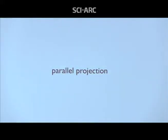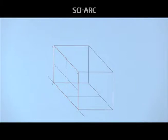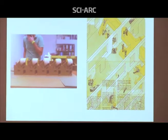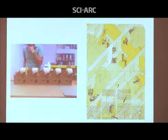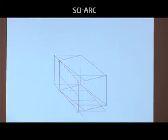Look, both the descriptions of these categories as well as the images that outline them and the description of the show show up quite nicely in the exhibition, and the catalog essay expands on this. So I'm going to go through these just in a couple of seconds. The idea would be that the parallel projection would be anything from, let's say, the five architects to, in other kinds of figural ways, something like James Stirling, et cetera. And you can see that in any number of works. So the Southside Settlement, the first phase, not the second, by Studio Works, or Eric's first design for the very unusual Pasadena condominiums. Plan rotation, also known as the grid shift.